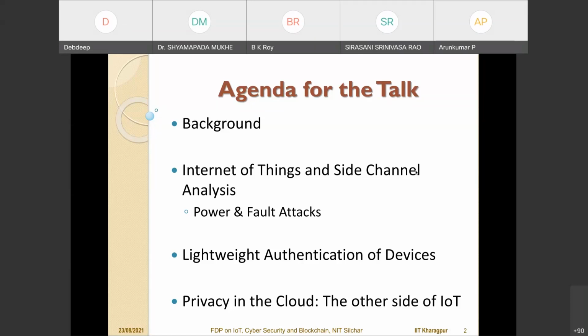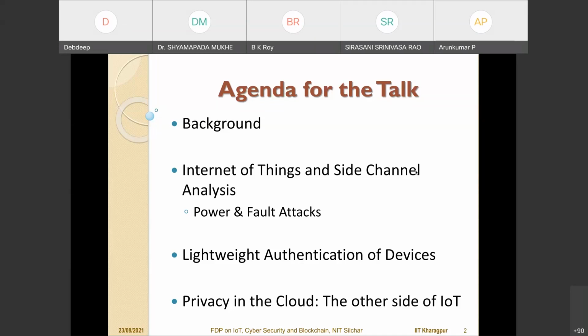And finally, if time permits, I will be trying to talk about, I would say, the final frontier of the IoT, or the other side of IoT. On one end, you have resource-constrained devices, while on the other hand, you have more powerful computing resources, which are often called the cloud. The cloud is typically a heterogeneous platform where several parties can work, and essentially the idea is that you can do computation on shared resources.